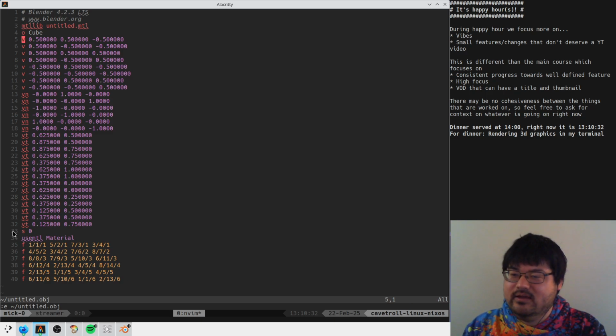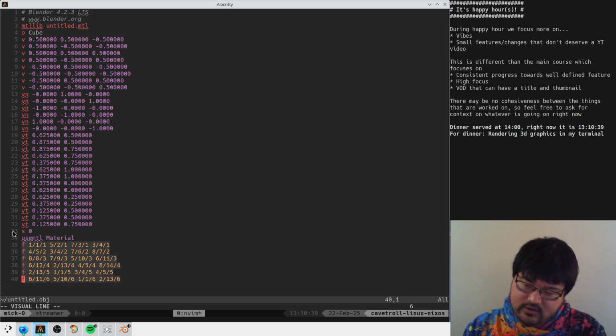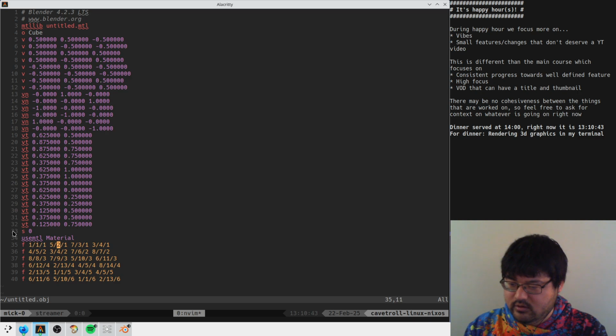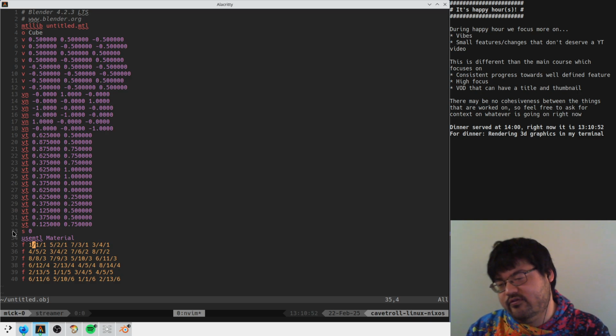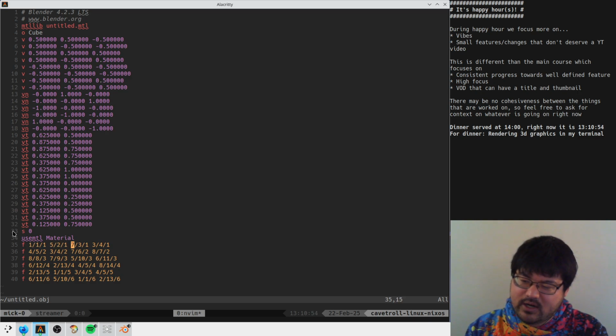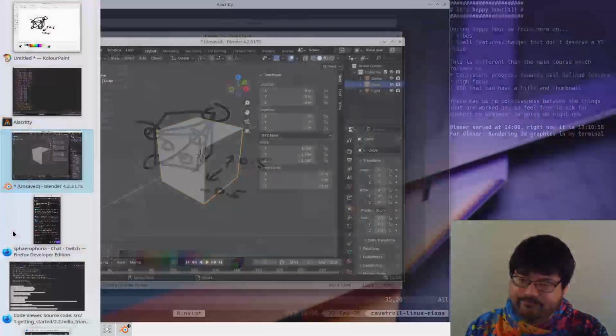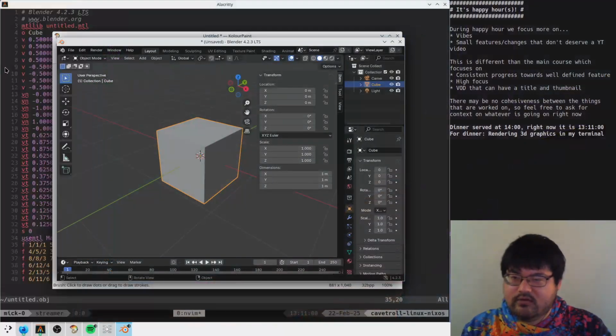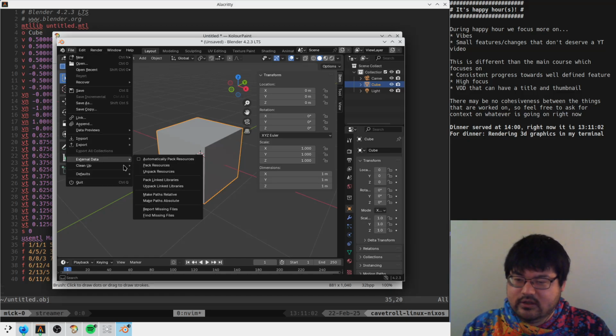Oh yeah, baby. So here he's defined these, and then these are the indexes that it's using. Why are there four? Because each one of these is a face defined by... Can I configure this to just dump the vertices directly?